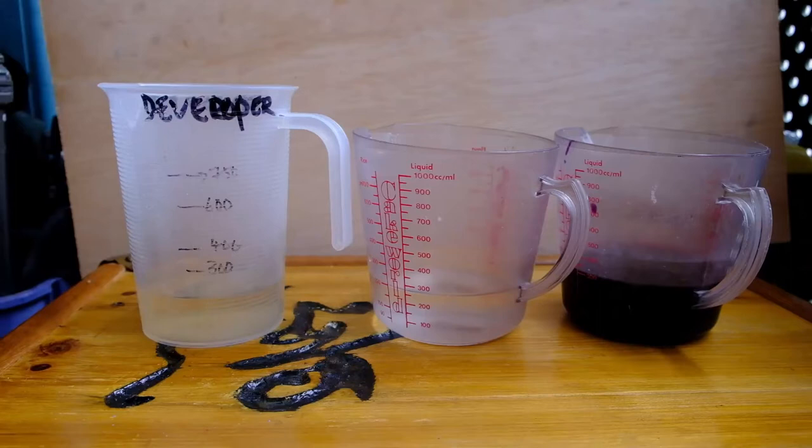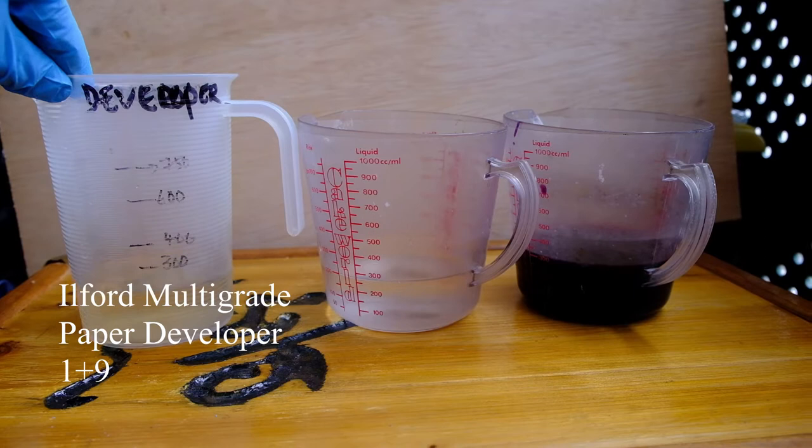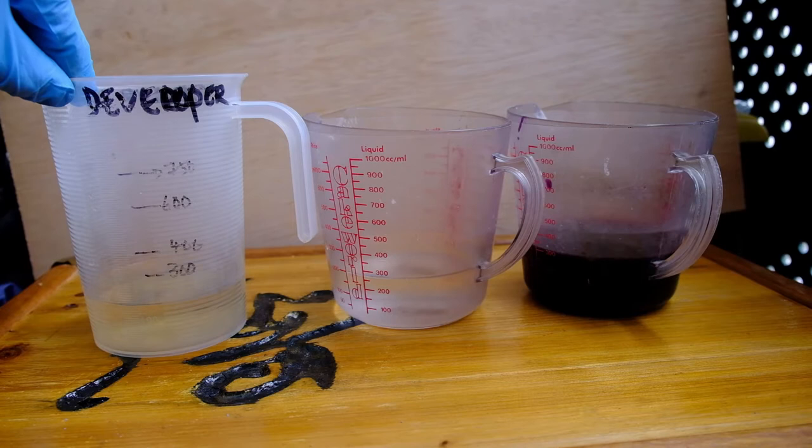Okay, so we have our chemicals ready. This is the Ilford Multigrade developer. This is like 20 ml mixed into 200 ml of water.